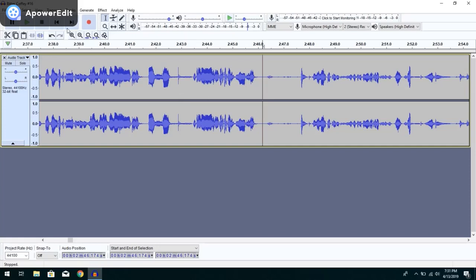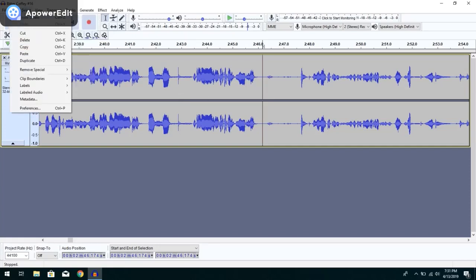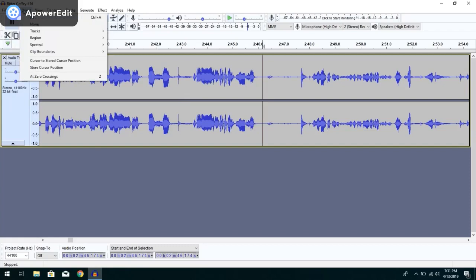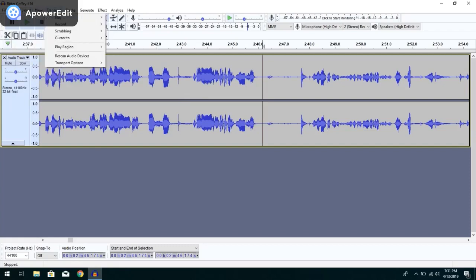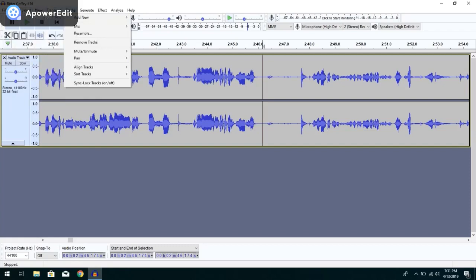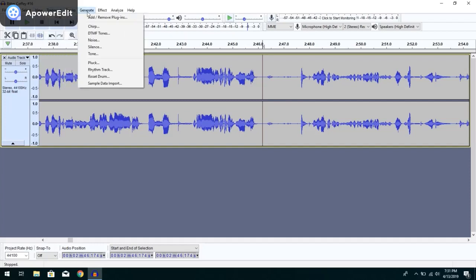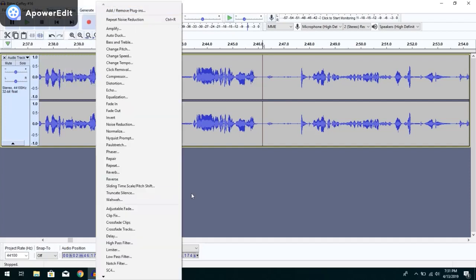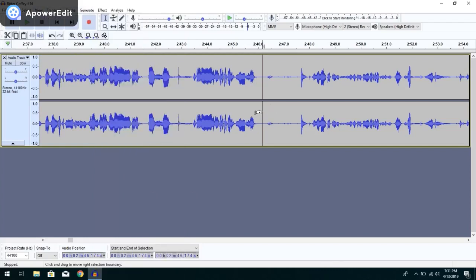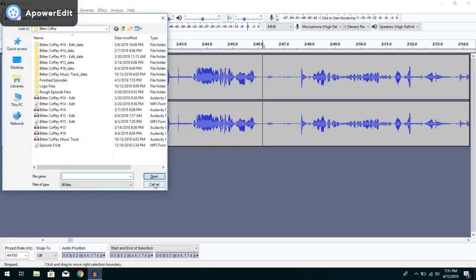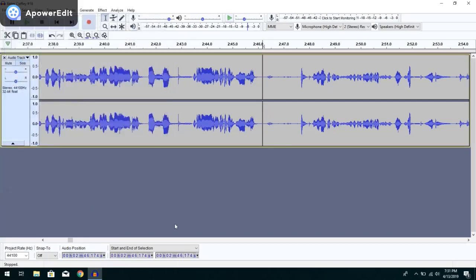There are a few different ways you can do that. There is definitely a way to do it up here somewhere, but I may have already missed it. There's a keystroke you can use, and that keystroke is Control-Shift, I believe? Nope, it's not. What is it? Control-I? Yeah, Control-I is the split track. You'll see that line got bolder right there.